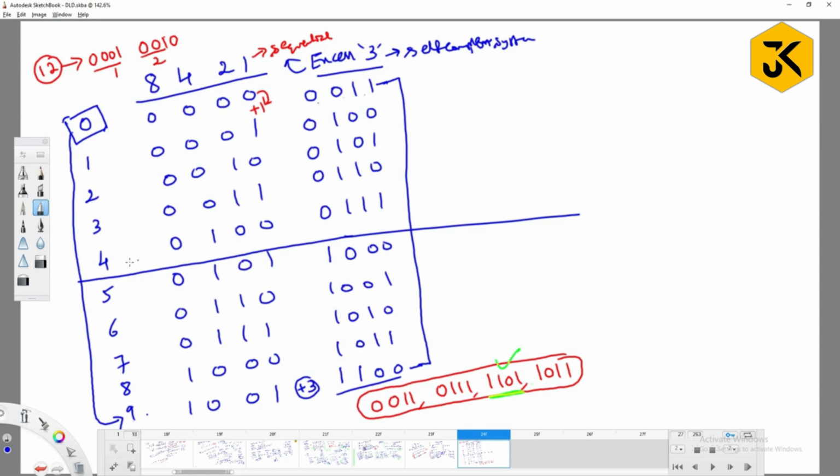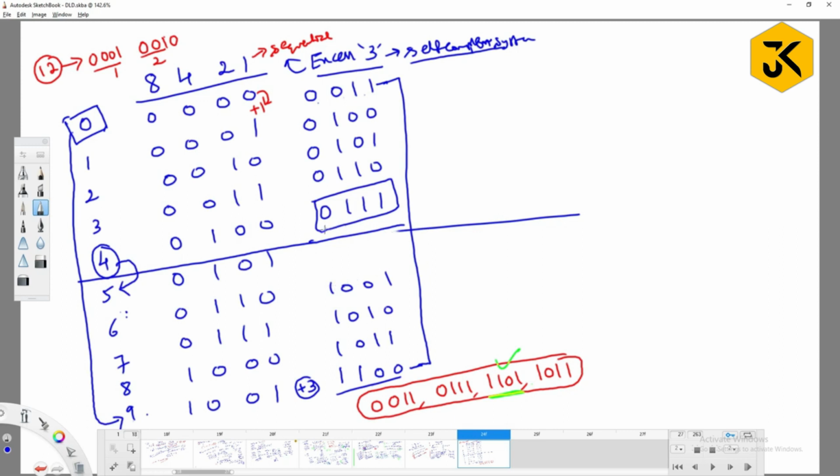For example, I know the value of 4 in the Excess-3 system. As I know, Excess-3 is a self complementary system. First, what will I do? If you don't know the meaning of this, try to think. I will simply follow it, as it is a self complementary system. First, I will find the 9th complement of 4. What is the 9th complement of 4? 5. Right? Its value is the 1's complement of 4.